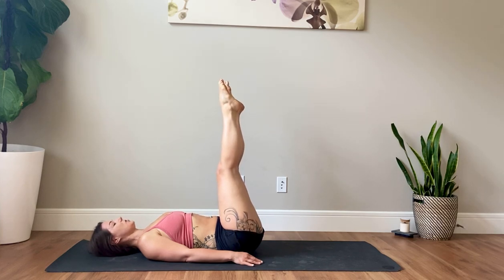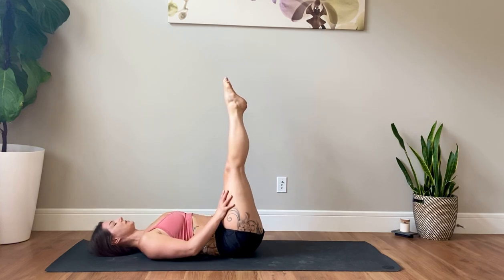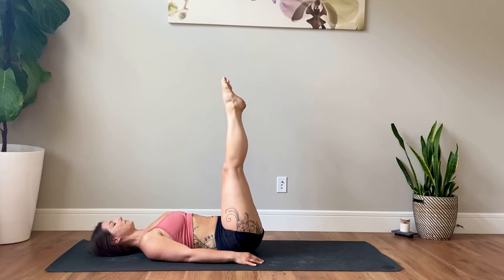And then point the toes and hold. Extend the knees as much as feels comfortable, engaging the quads. Feeling the pull on the tops of the feet and maybe into the fronts of the shins. Big breaths here. One more breath.